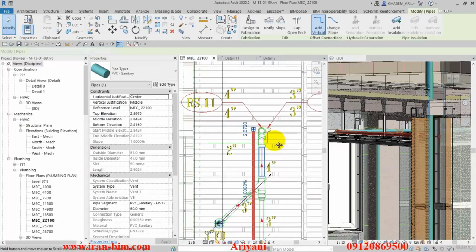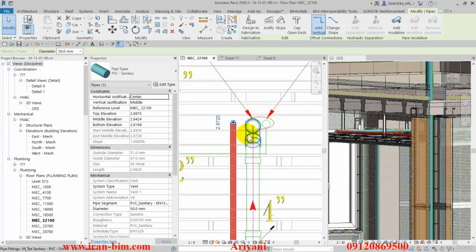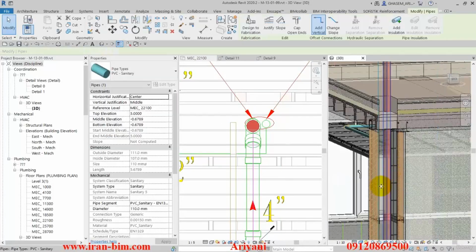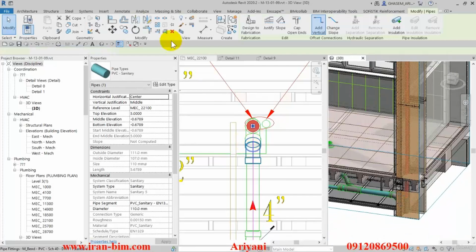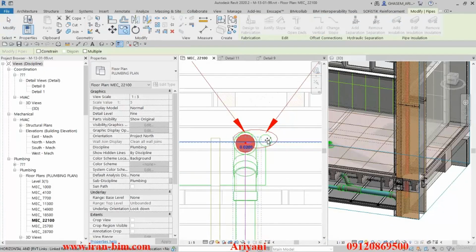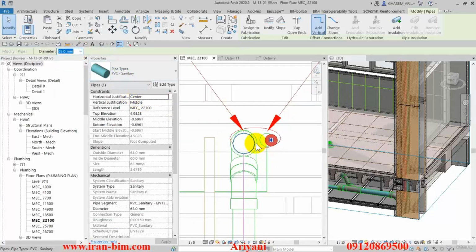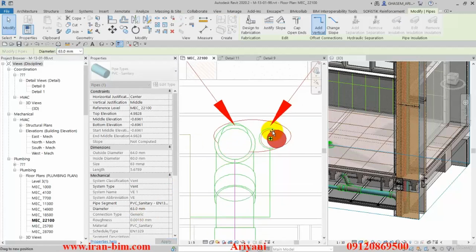Alright, and the riser that we have up here requires us to have another vent next to it as well. So I'll go up here and select the pipe that we have on top, this one right here. I'll select it and get a copy of this. Then I'll move over to the place next to it and put the diameter at 63 millimeters because it was specified for 3 inches, and the system type on vents.